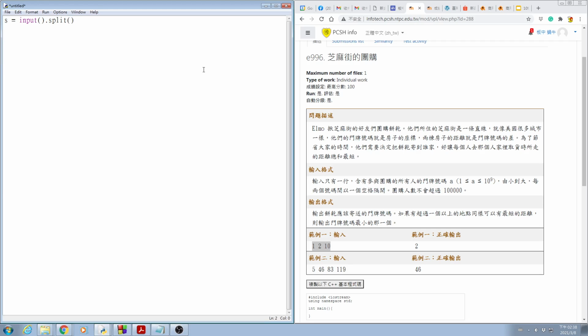And then we are going to print S, LEN S divided by 2 and minus 1. Let's try to run it.